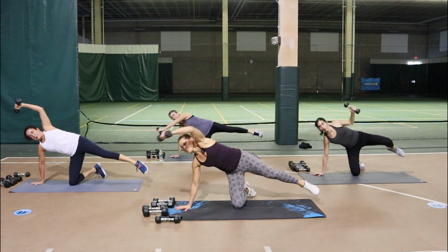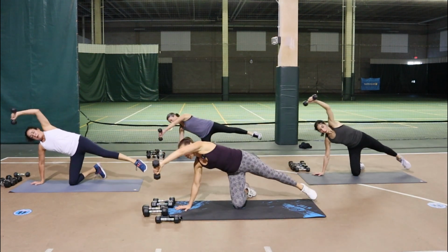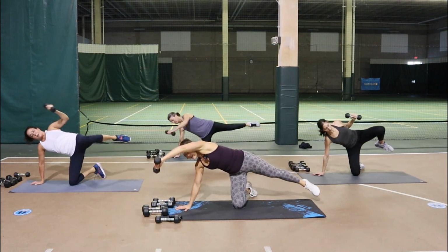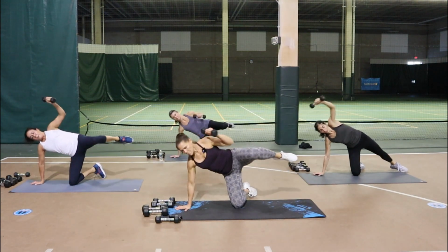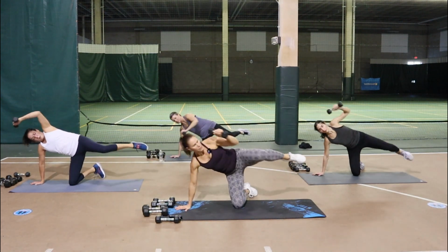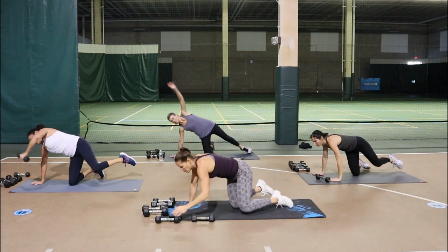And 5 can be kind of heavy, so if you got a 3, that might be good too. I'm gonna go thumb down and rotate. Thumb down, pull it in. Or you can just work on the leg. Don't worry about your arm. Big reach, big pull. And then I'll give you a break. I'll have you come on your back with both weights. Right, on your back, both weights.